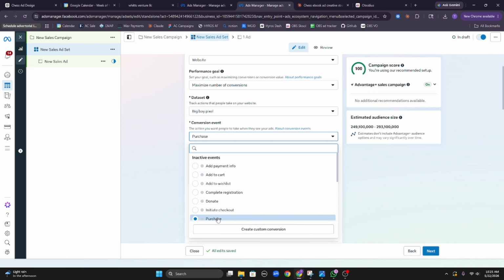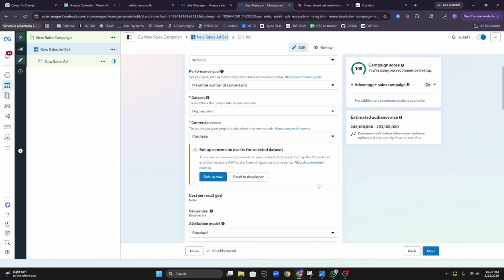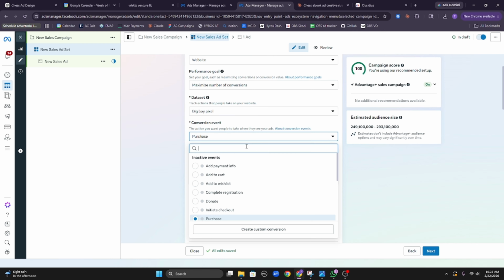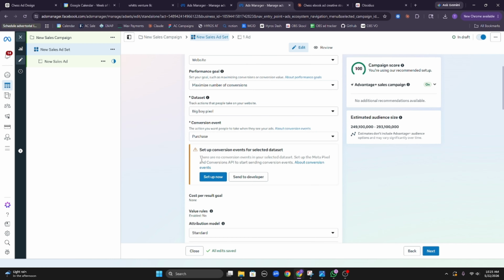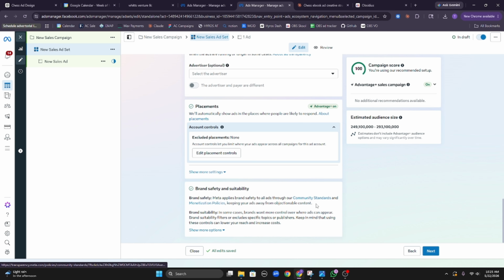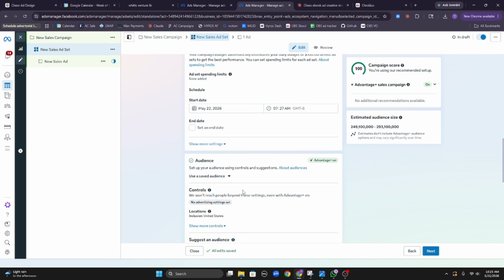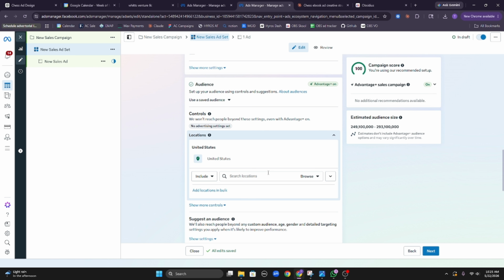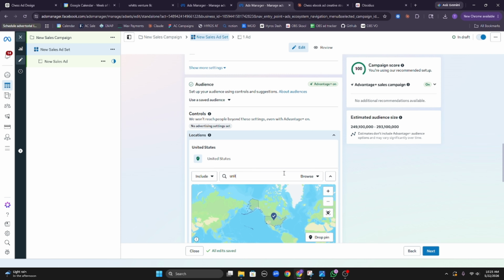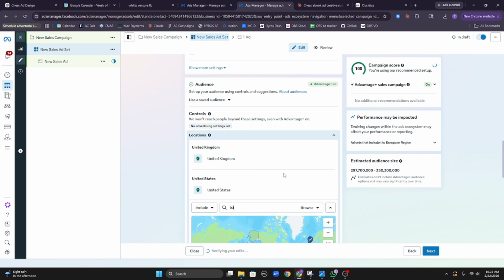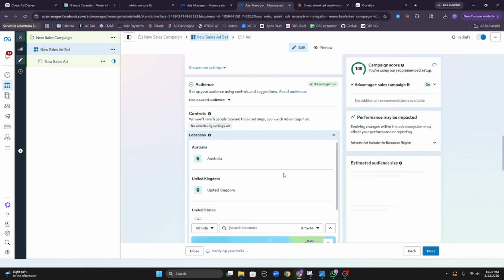And you'll notice how all these are grayed out here. That just means Facebook hasn't received any conversion events. Like it hasn't recorded any purchases because we just set it up. So that's why it's giving you this warning here. It's just because it hasn't seen any purchases come through. But that's standard. That's expected. That doesn't matter. In other words, going on down for locations, I like to do the United States and the United Kingdom, Australia, and Canada.